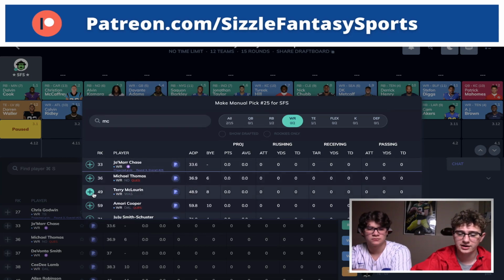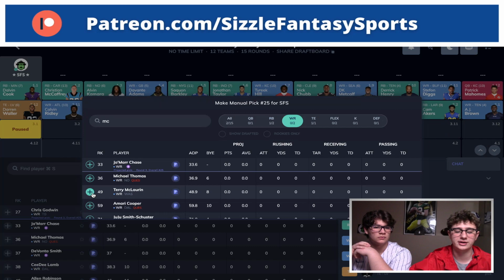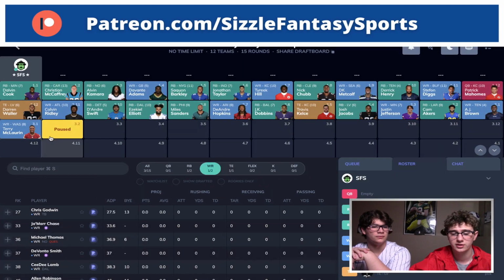Yeah, I like the pick. I love Terry McLaurin. Michael Thomas, we're going to pick him here in the first 3 rounds, do not worry, but I think there's some major concerns with his potential quarterback situation next season that makes him fade down the board, along with age. I like where you went with Terry McLaurin. I agree with the pick.